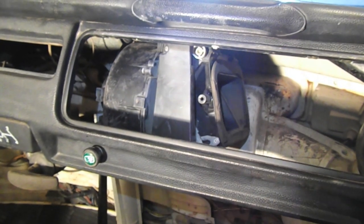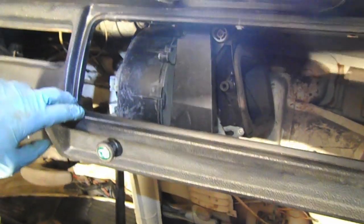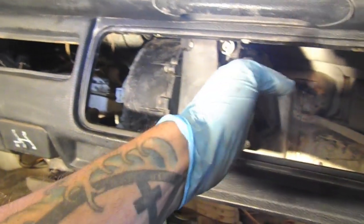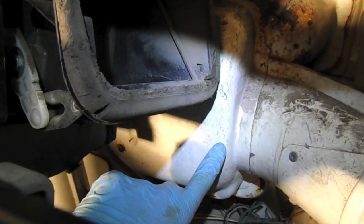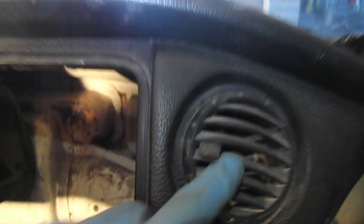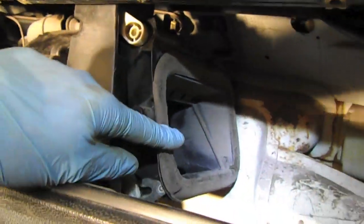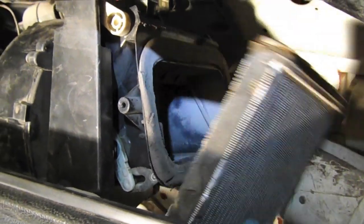After a ton of finagling and trying to get access and different placements and so forth, I finally settled with taking the space of the glove box, at least part of it, halfway or so. In any case, it's going to interface into the cold air connection here, and it's going to come around, blow out these guys and the defroster. This will just enable us to mount the heat exchanger like right there and give us pretty good access in case we need to do maintenance and so forth.